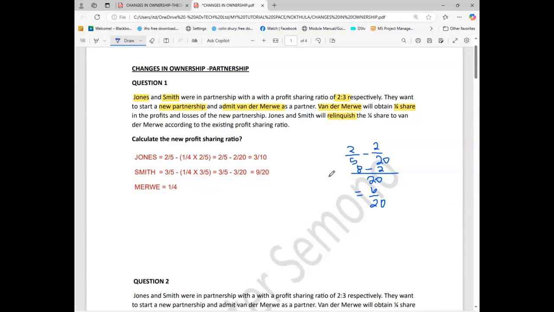But because you used the calculator, it will give you 3 over 10. What you must do, you must check the bigger one here. Just change this to become 20. What can I do to 10 to become 20, mathematically? Times it by 4. Say 40. 4 times 10, how much do you get?